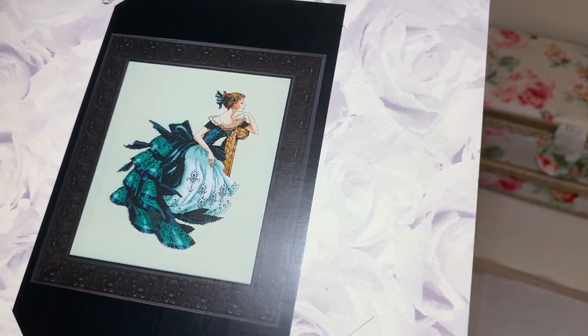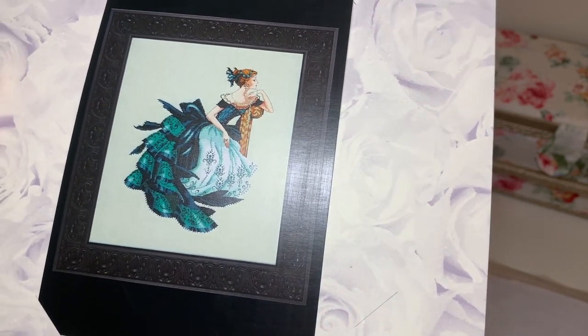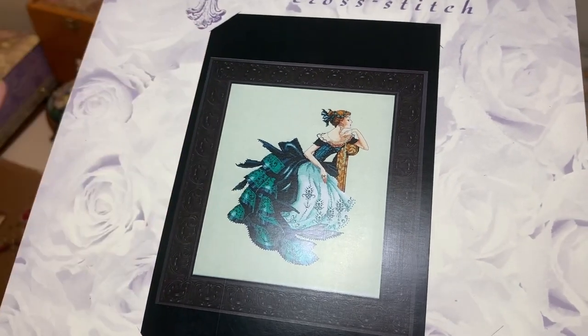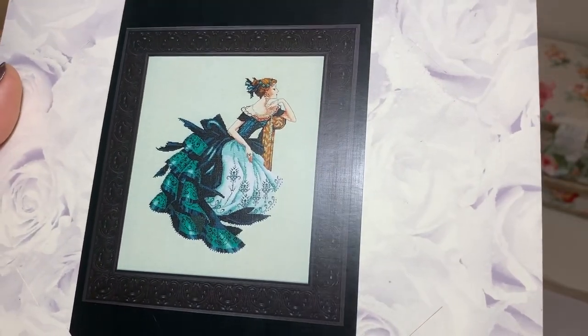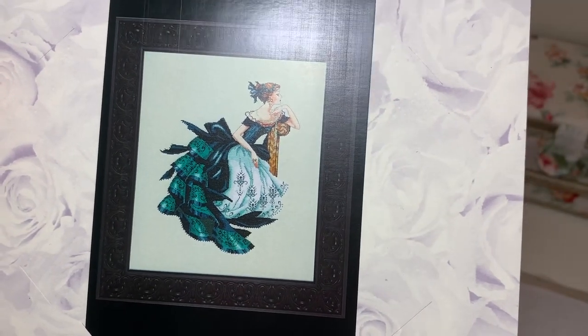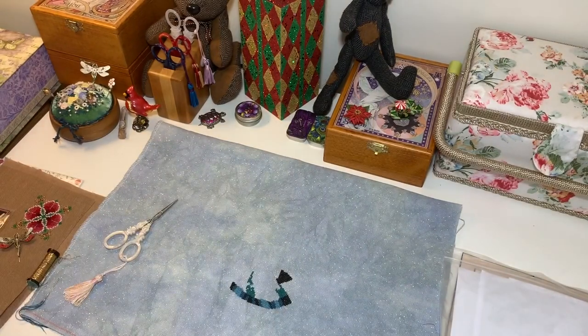I like her and I like Miss Cherry Blossom — I think they're great. This one is Scarlet O'Hara to us; lots of people are comparing her to Scarlet O'Hara and I like her. I like her dress, I like the colors, and I like my fabric choice. I'm now more calm because I can see how it's popping out, and I'll show you closer.